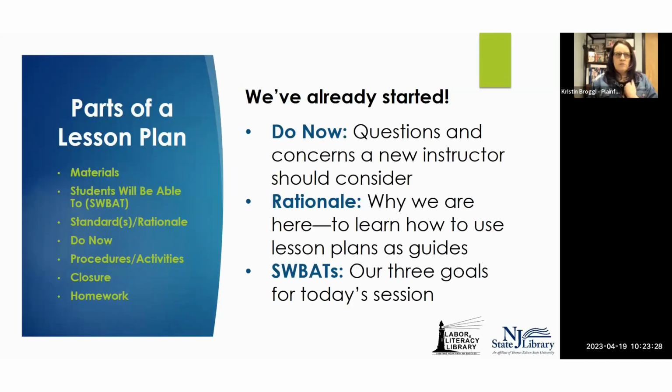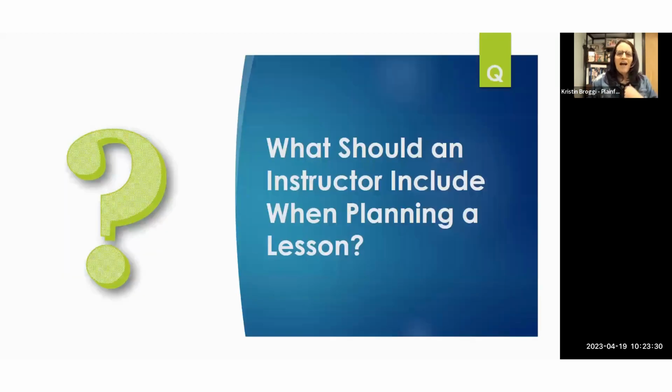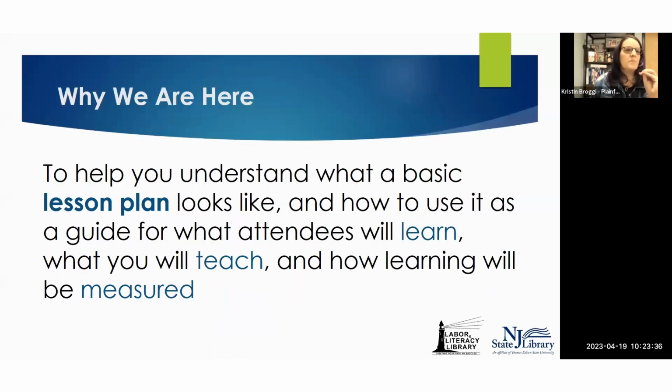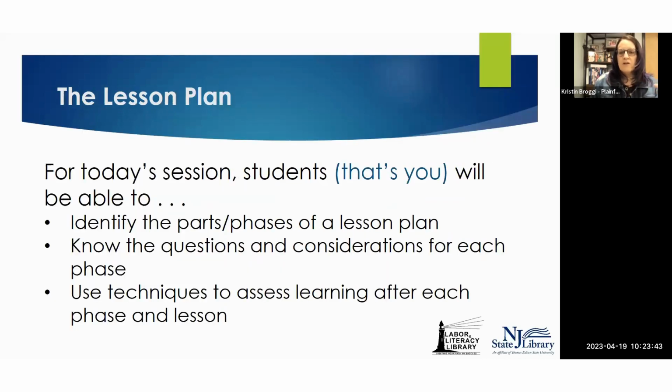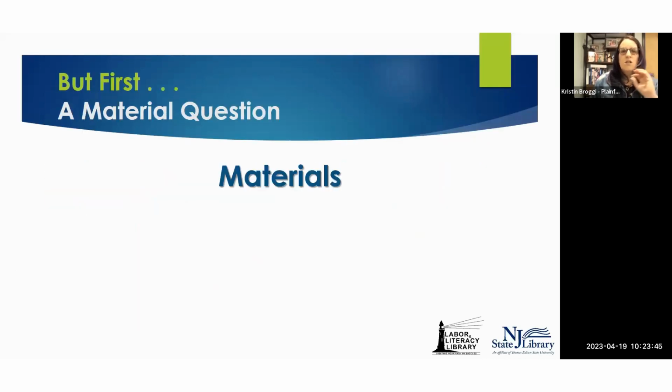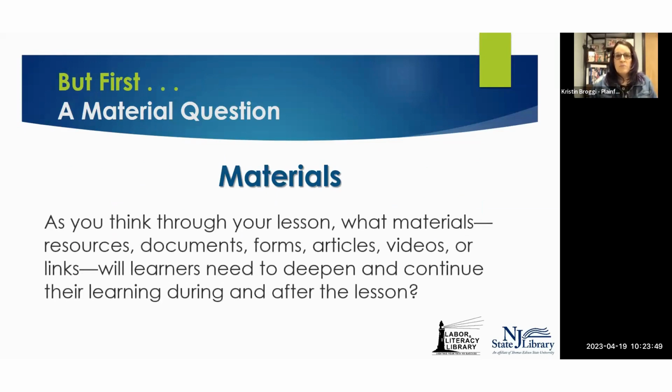So our do now, sorry, I'm jumping ahead of myself. Our do now is what we tried to talk about for lesson planning. Our rationale, this is the specific rationale we talked about. And then our SWOBOTs, our goals. So I'm going to go back up to the top of the lesson plan guide. And the first box was for materials.